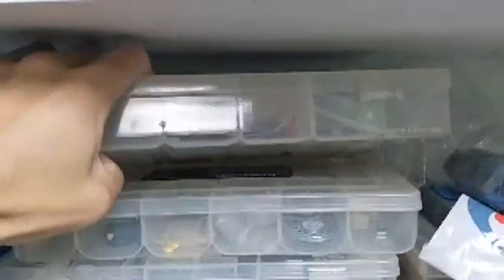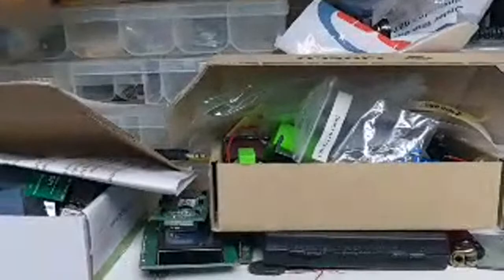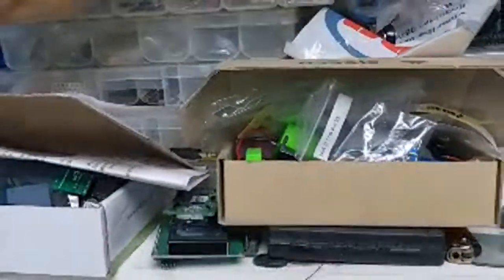And the most useful box is this one. And I'll tell you why. I can show you through the lid, because it's the one that contains all of the 5-volt regulators. So many. Yeah, Mr. Agony, it does, yeah, messy. I think you're right. Heaven is messy.